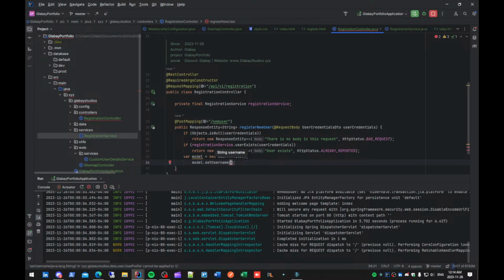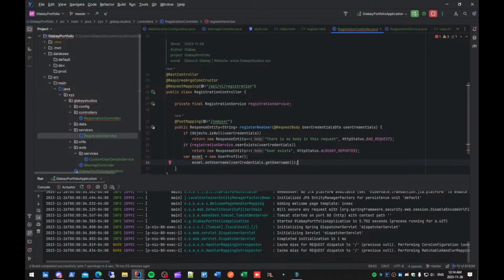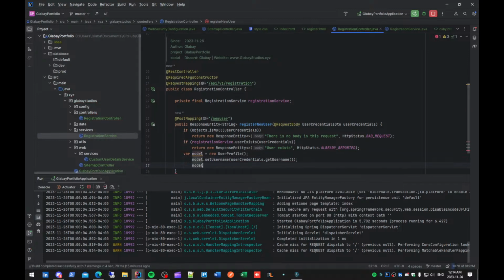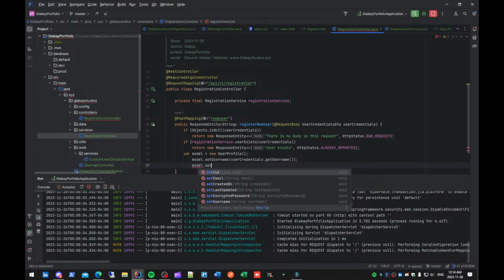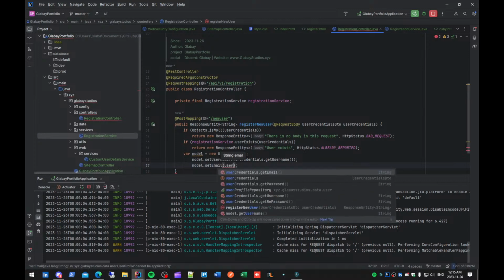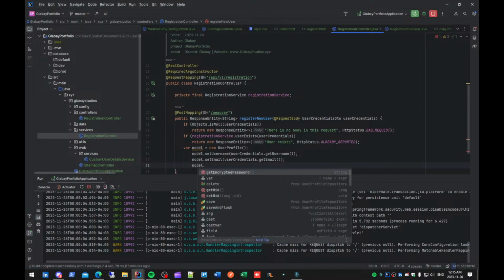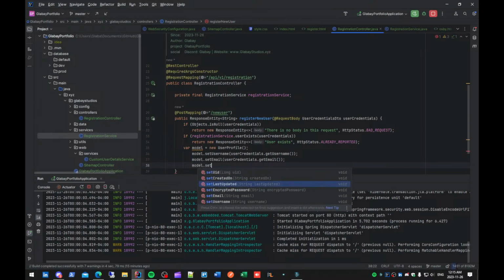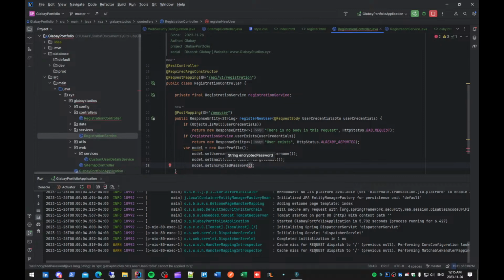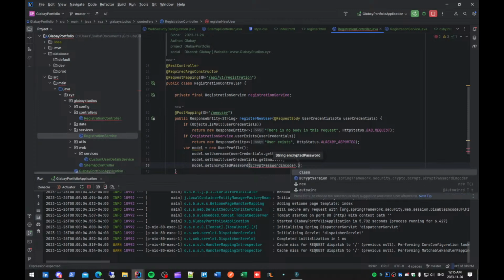This is going to be userCredentials.getUsername. Set email, userCredentials.getEmail. Model.set encrypted password, BCryptPasswordEncoder.